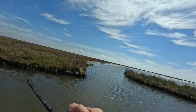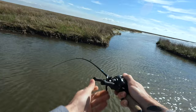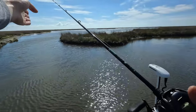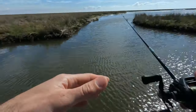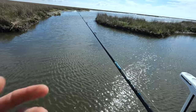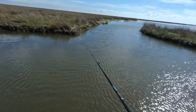Let's make lemonade. I got either the littlest dinker, or he just ran straight at the boat. Oh, it's a bass. Oh, he came off. That's all right. There's a big duck pond back here, but it drains through right here and right there. You can see the water rolling there around this bend behind me that I just fished through. And I had a nice bass hit it, didn't get a decent hook set on him, and he threw it right next to the boat.